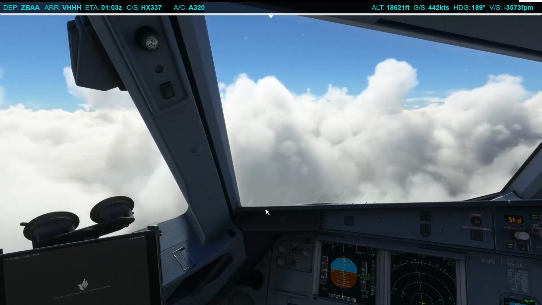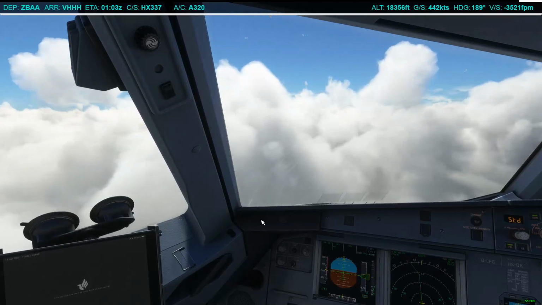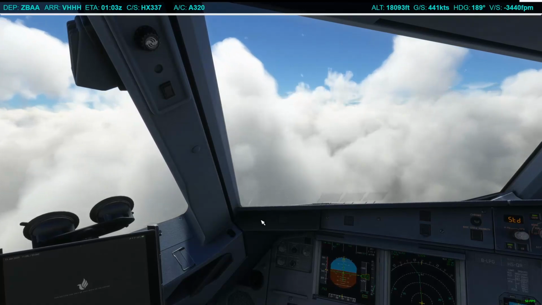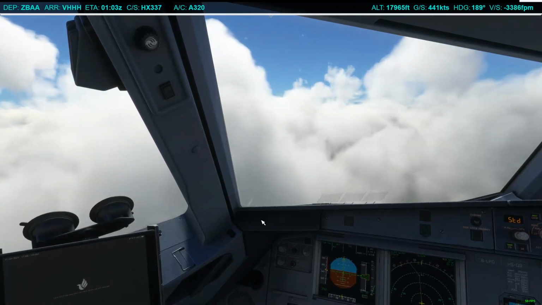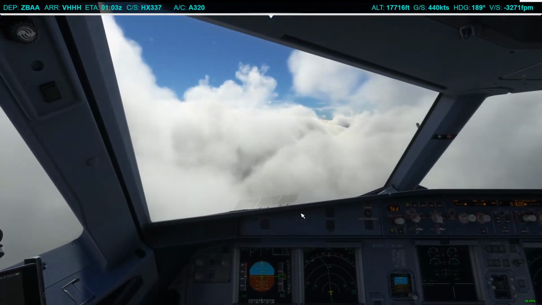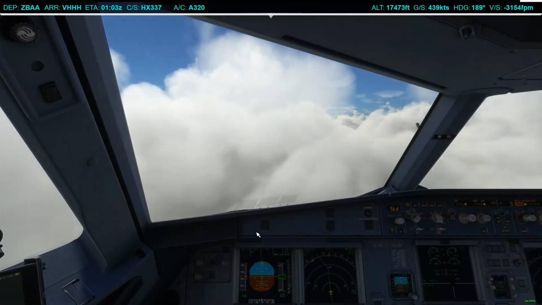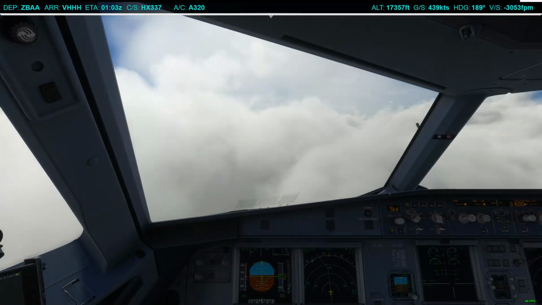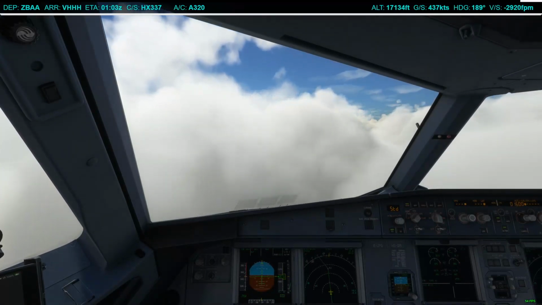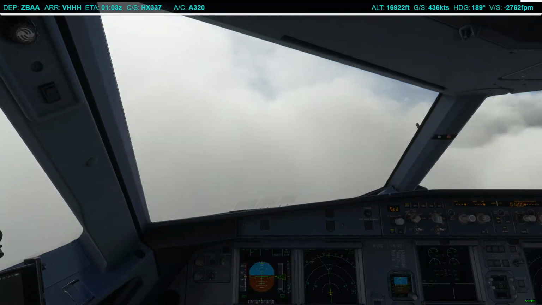So the METAR is showing new clouds at 400, scattered at 1200. Not bad. I do believe we will be heading into, I think it's gate 203 in Hong Kong.